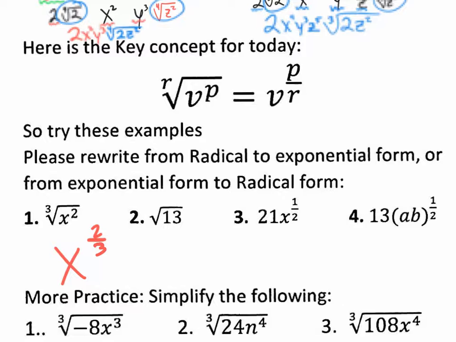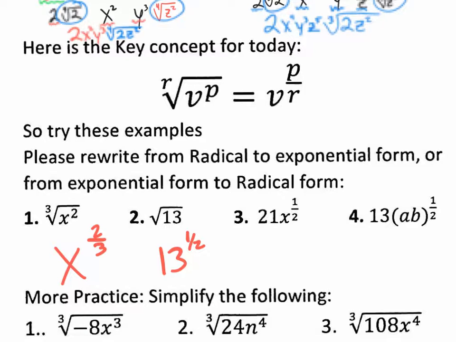Okay? It's a really easy section of the test. It's an easy opportunity to bring up your grade. How about the square root of 13? How could you rewrite that as an exponent, the square root of 13? Everybody should be able to do this. A square root is really the power of what? Half. So let's rewrite it. It's 13 to the power of half. That's it. That's your answer.